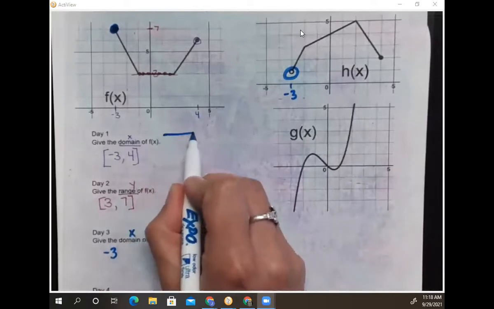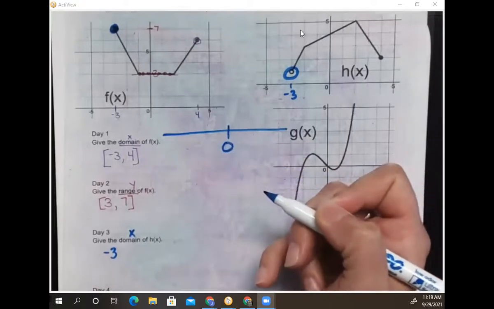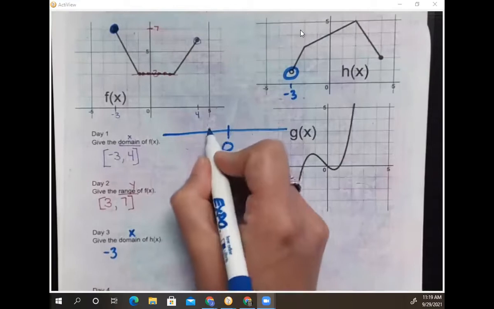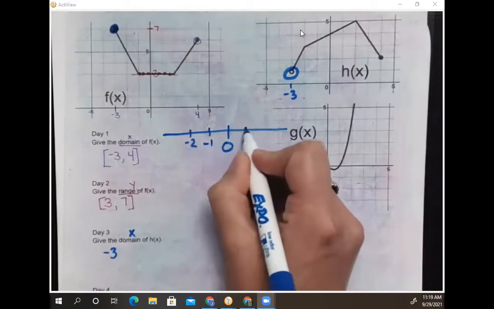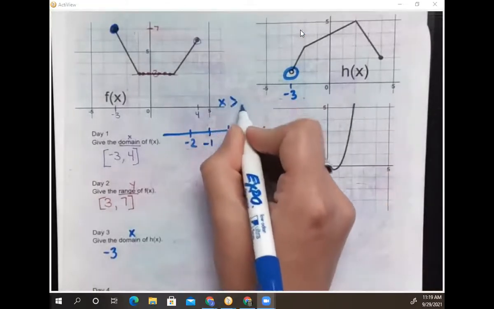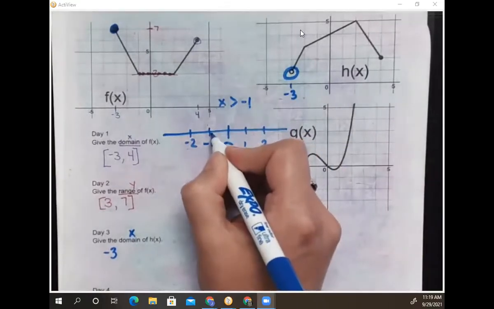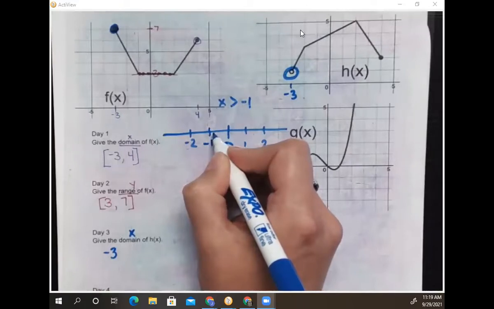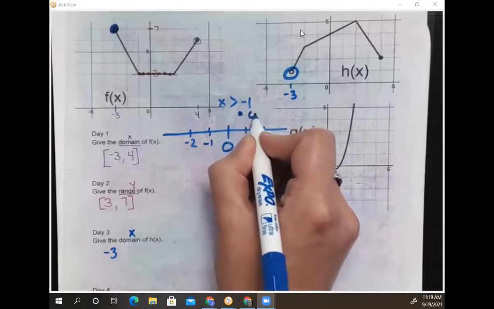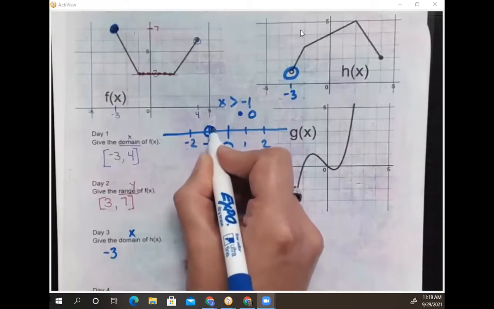Now I want you to hop back to, I don't know, roughly 100 years ago when you learned about plotting things on a number line. If I asked you in grade school to plot x is greater than -1, you would go to -1, and what would you put there? Your options are a closed circle or an open circle. What would you put at -1? An open circle. Why would you put an open circle there?